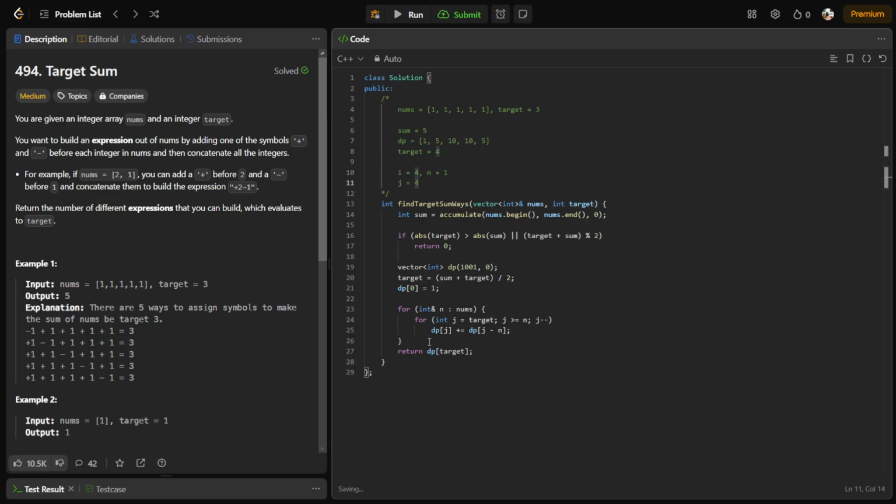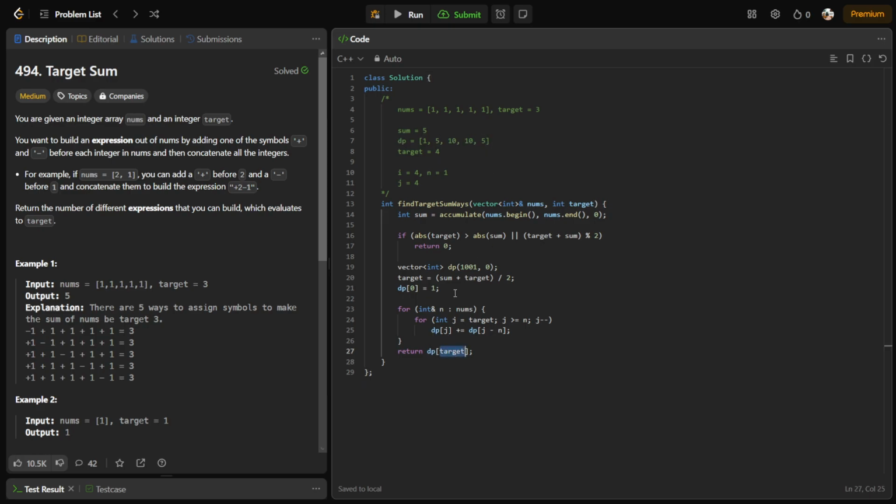Okay, now that we have done iterating through, basically what we have done is for our target 4 here, we have calculated that there are 5 ways to reach it, and the rest are technically not important, because when we return, we are returning the target index inside of our dynamic programming array, right?